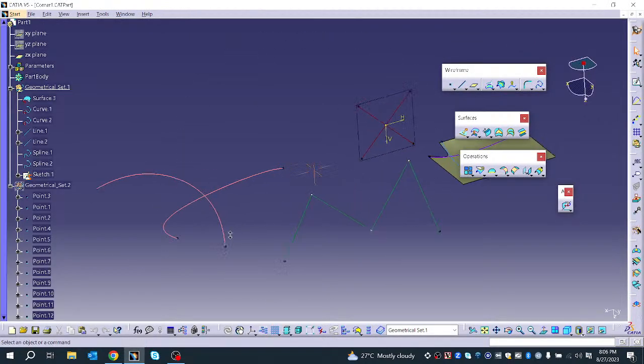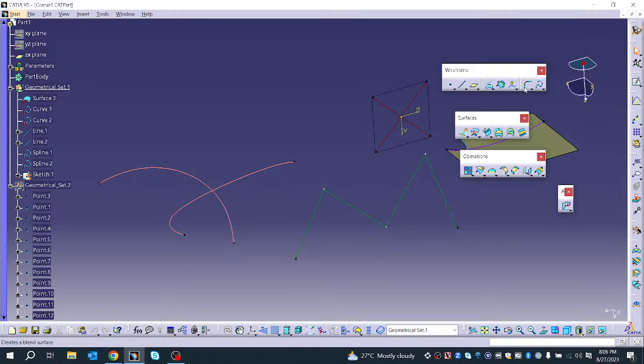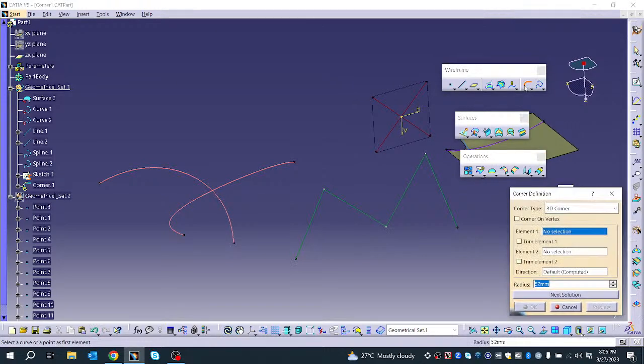Now you can see I'm creating the corner, selecting this corner, first element, second element.